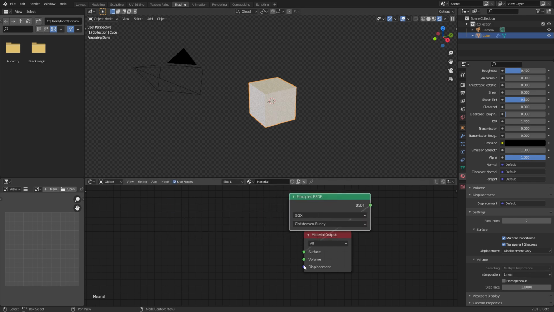And finally, we have the displacement type, which is the one we care about, and this is about changing the geometry to begin with. So we are not concerned with either of these green sockets. We are just going to be manipulating this displacement socket, okay? And really, you can just plug in a vector to begin with, and we'll talk about what that means. So for example, I'm going to use Combine XYZ. This is just a 3-component vector, X, Y, and Z. So again, it's kind of like a vector in 3-dimensional space with an X, Y, and Z component.